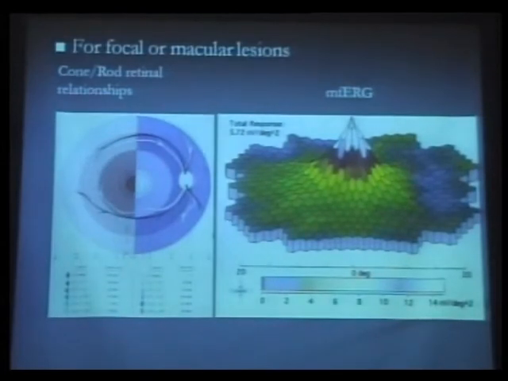All right. Well, the next part of my task is to talk to you about multifocal ERG and when we do that. And I mentioned before that focal macular lesions don't show well on a mass response in the ERG. So we do a multifocal ERG looking at macular function to see if we can pick that out and differentiate it from the rest of function around, and then looking at the retinal function in general in different areas to see if we can discern that well.